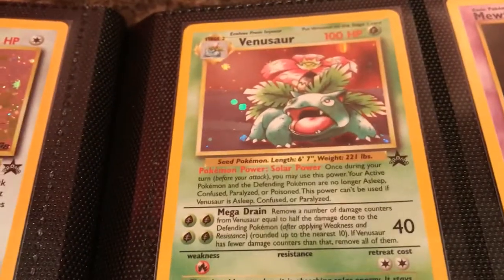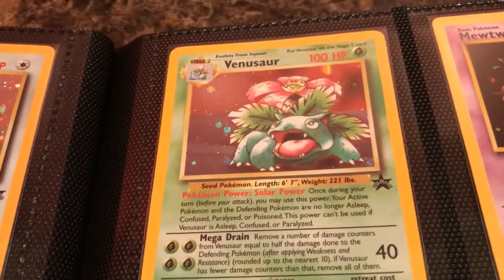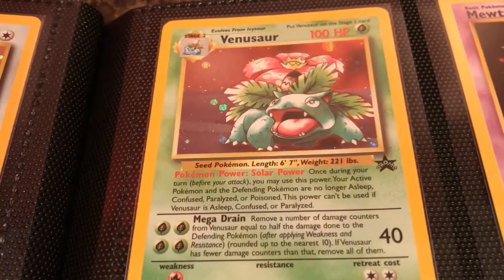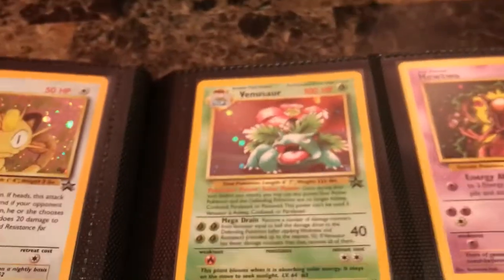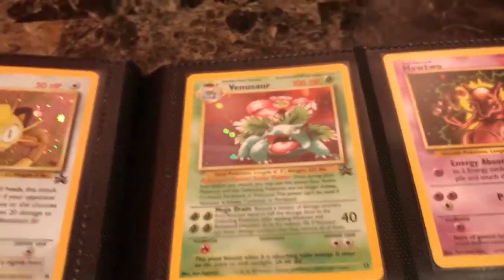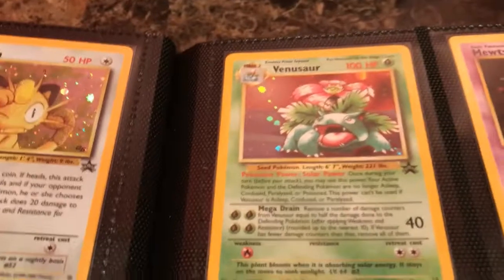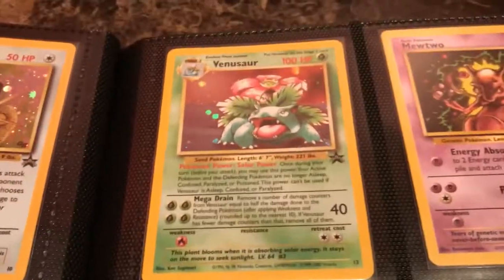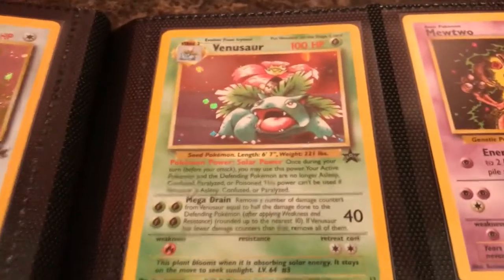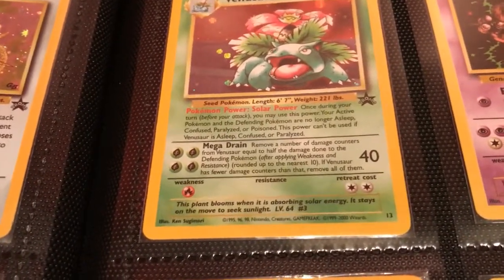A lot of these promos are really accessible still here on eBay. They're easy to find. And Venusaur is just a little bit higher price, but still, you can find them almost anywhere. So this is a really accessible set for collectors, other than just a few cards that are at the tail end of it. And those are actually some of the ones I don't have, but I plan on getting in the next few months.